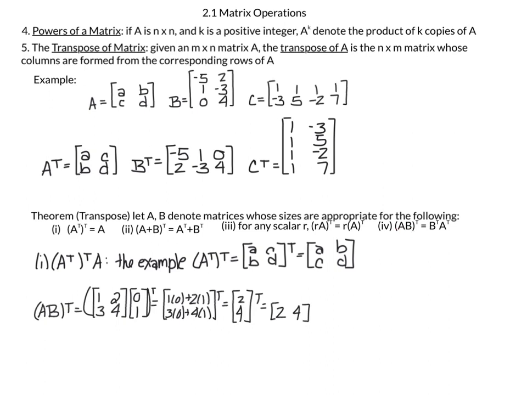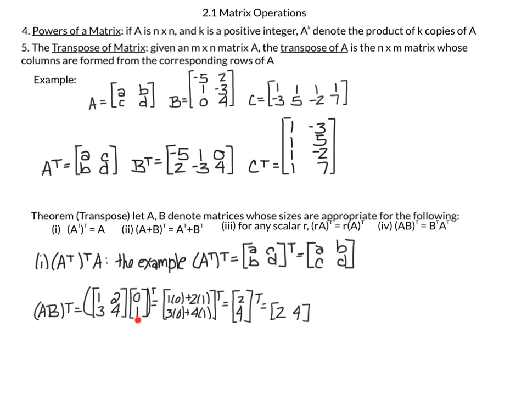So let's look at (AB) transpose equals B transpose A transpose. The thing that's different about this is you can't just put the transpose and say (AB) transpose equals A transpose B transpose. You have to switch the order of A and B. But let's look at an example. Let's say A is equal to [1, 2; 3, 4] and B is equal to [0; 1]. I wanted small matrices, small numbers, and then we're going to transpose it.